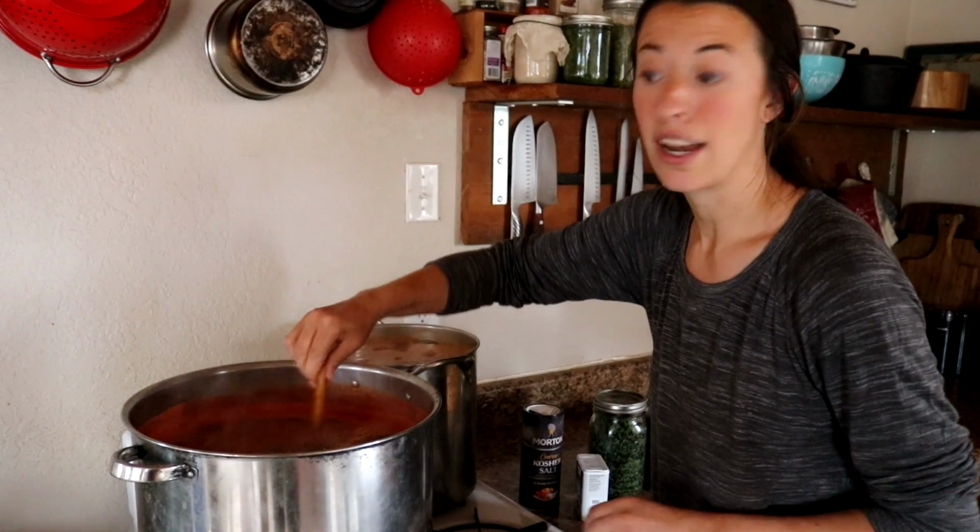I'm going to go ahead and get the onions chopped up. I'm going to chop up 4 onions. We are using Walla Walla, which is a sweet onion. I have Patterson that we grew as well, and red onions and shallots, but these Walla Wallas won't store for very long, so I'm going to try and make use of them here.